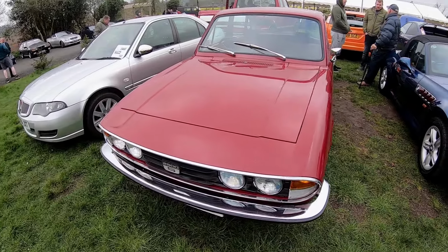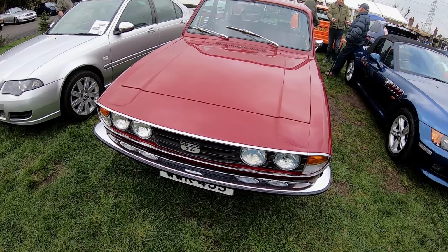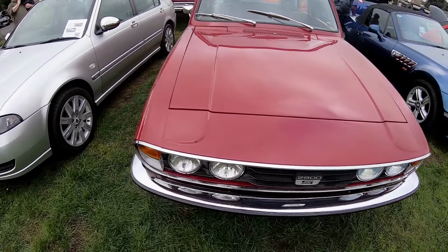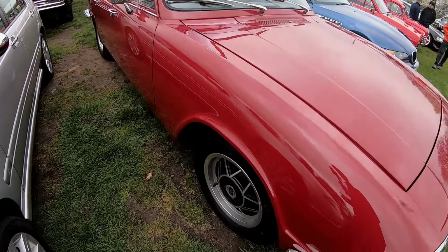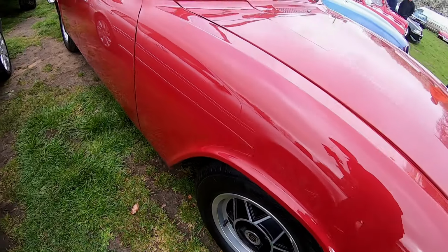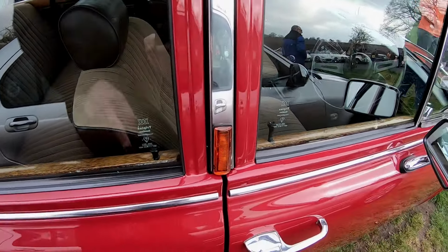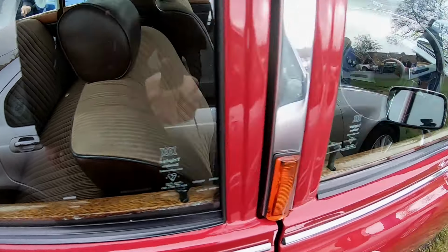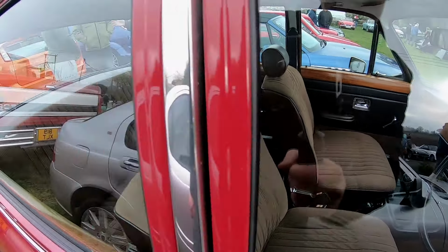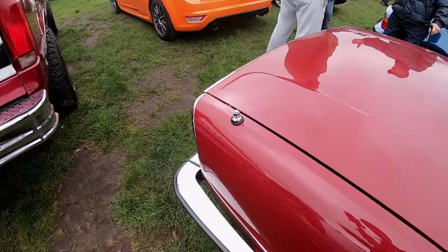Now, right next to Beatrix, when I came in, is this Triumph 2500S. Now, this is not injection, this is carbs. And I presume it's just a trim thing. So they must have added a few bits and pieces. I noticed the aftermarket S on the... That's a really, really nice touch. That must be an American thing. I've never seen that before. But I just love the wood and the interior. It's just so plush and sumptuous. The seats are so comfortable in these. I have sat in one of these before.